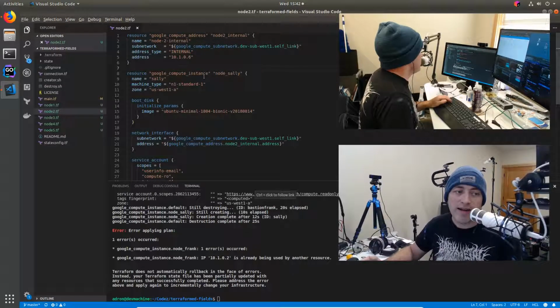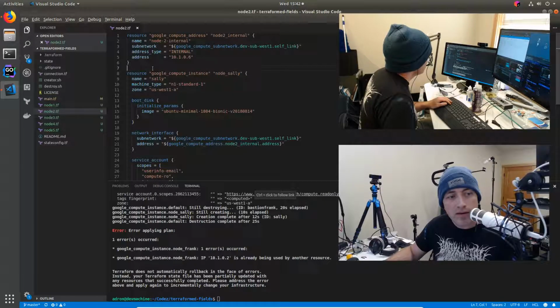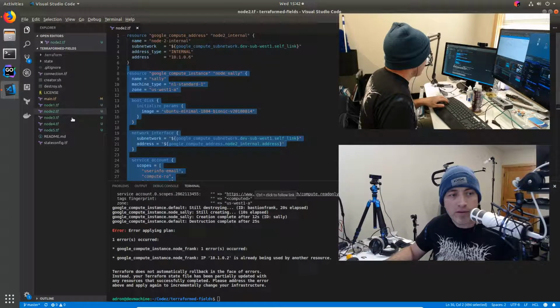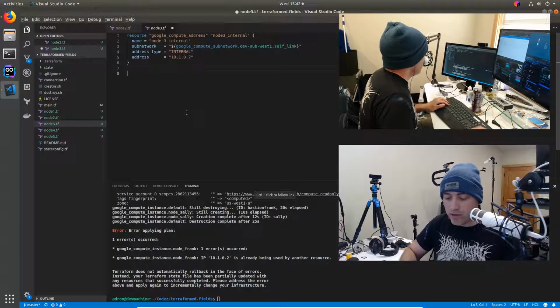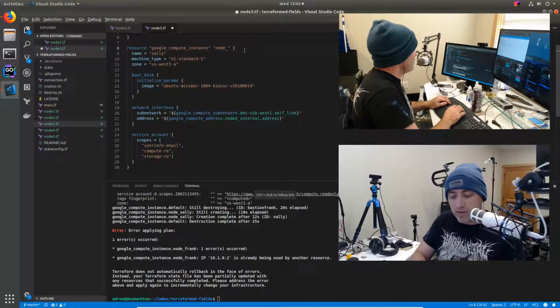And this is breaking it out by file, which helps a little bit, but if you notice, there's still some obvious redundancy all over the place, which is kind of a pain. We'll break this out into modules later, like I was saying, but for right now, I'm just going to create each one of these and give them all this crazy uniqueness. So node 2, and then node 3. Let's call this one node, let's see, Frank, Sally, go with Susan.